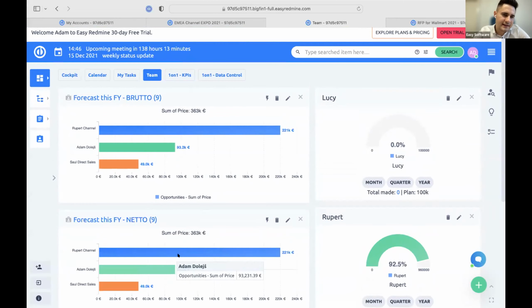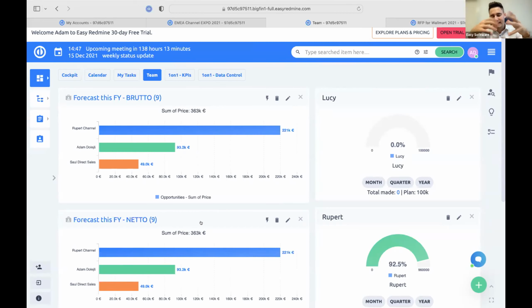On the left here, I can see the forecast brutto and netto. If you remember the opportunity where I set up the case probability at 50%, what I was actually doing is setting up a netto forecast for this opportunity, meaning that my brutto opportunity value was around 29,000, and my netto was around 15,000.